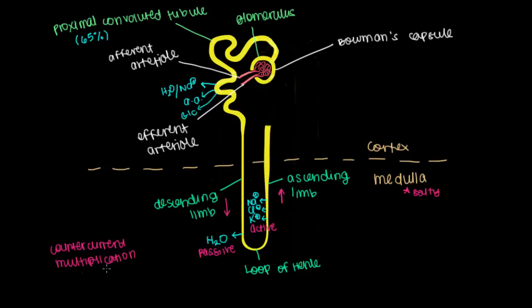So active transport is used here. And by actively pumping ions into the medulla and no water in the ascending limb to make it salty, we can multiply the amount of water that is reabsorbed passively because it's driven into this space around the tubule or the nephron. The space around the tubule is just called interstitium. I'll write that off right here. So this is the interstitium. This is anything that is not the tubule or vessels. And that's just space around here. This is all just interstitium just hanging out right here. And so all these ions that are reabsorbed into the medullary interstitium down here, the interstitium of the medulla, drive the passive reabsorption of water.